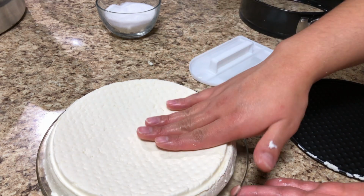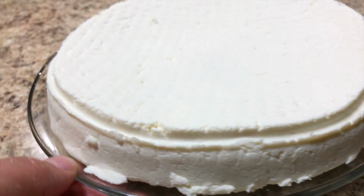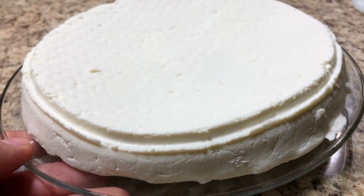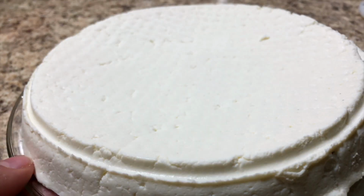But I just want to show you the end result of it, and also that you can use it right away. This is an easy recipe that can be made within 30-40 minutes. It doesn't really take that much time. What takes the most time is heating up the milk and not letting it burn, and then letting it rest in between. That's what takes up time. It doesn't really take much time for you to make the cheese.